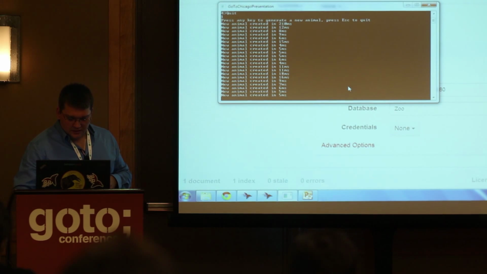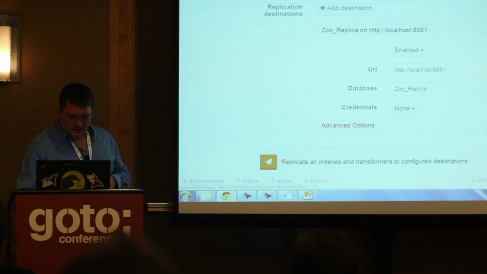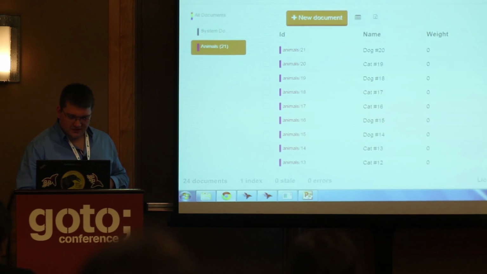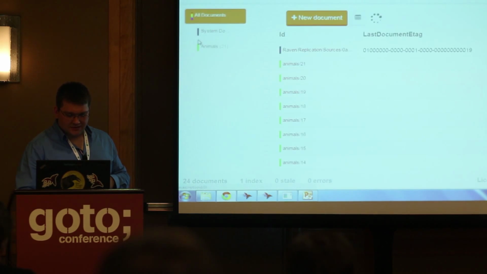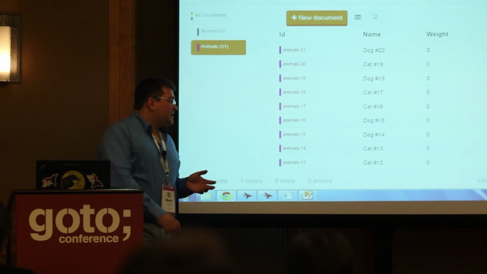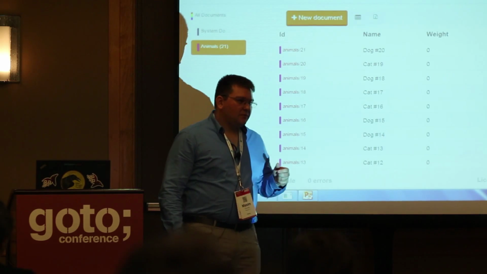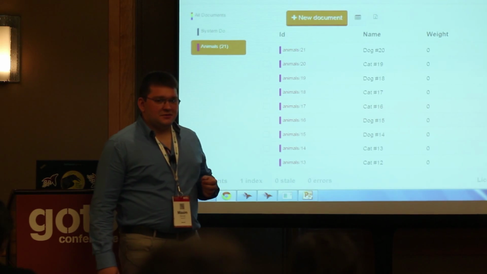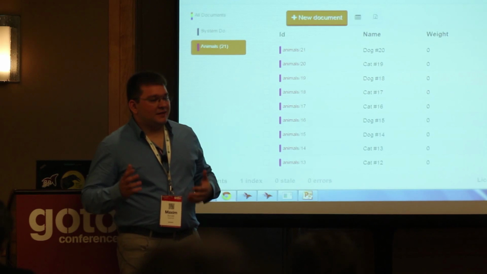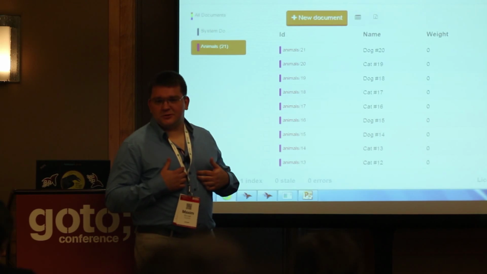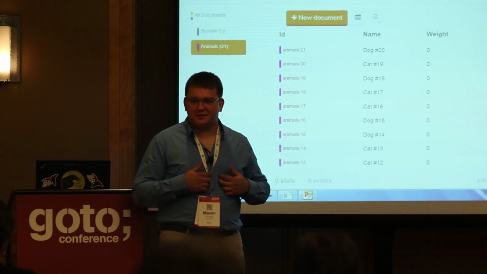So here we go. And we can see that we have a big amount of animals in the 8080 and the 8081 databases, and actually, they're synchronized. But what you've seen now is only the replication. In the best case, it can be used for very quick and live backup. But I came to talk to you about the availability.